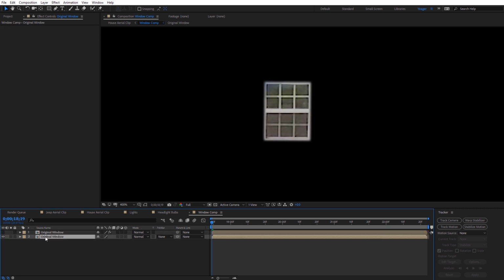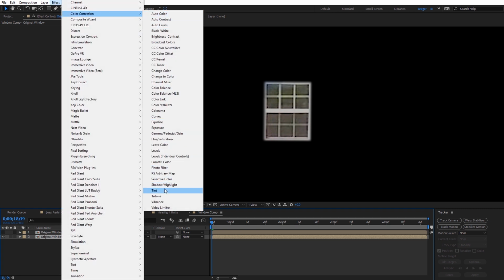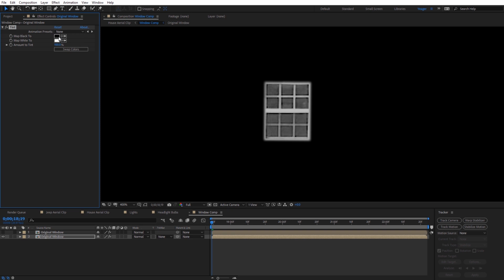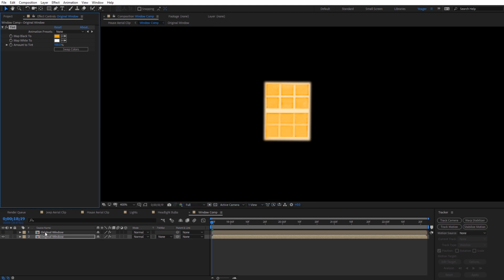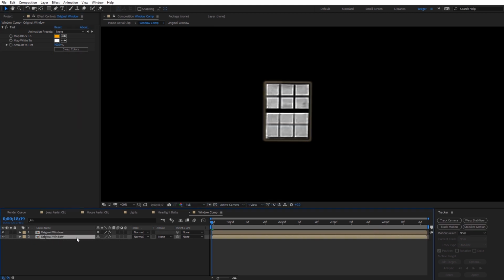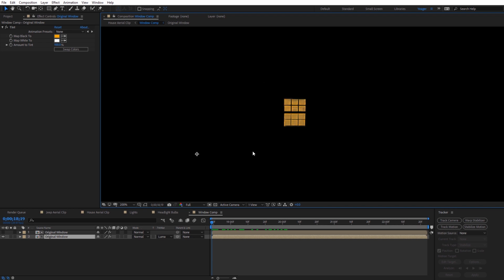Now on our second copy below that, I'm going to apply the Effect Color Correction Tint. And on this copy with the map black too, I'm going to change this to be the color we want coming through the window. So something yellowish orange should be fine. And we can tweak this a lot more later, so it doesn't have to be perfect right now. So I'm going to go ahead and select OK. And now I'm going to turn back on our top copy. And on the bottom copy, I'm going to set it to a Luma Matte under the track matte. So now you can see we've isolated that yellow color there. And if I turn on transparency, you can see it's just the window area, not the window frame. So that's really convenient for what we want.